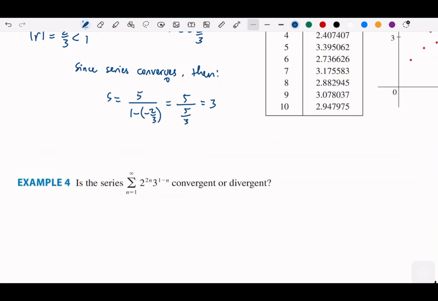Okay. First thing, like I said, you could try some numbers, maybe n from 1 to 5 or 6, just to see whether it is going to oscillate and get closer to something, or whether the number is uncontrolled, so it is going to be very large or maybe negatively large. But for something like this, since we are still in geometry, we could try some algebraic manipulation to see if this is the same as our geometric formula. Okay?